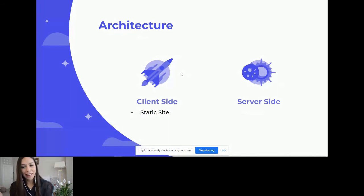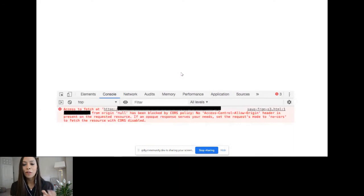Do you remember the slide that appeared? I don't know why it appeared at the beginning. That's another secret. This slide happened. I don't know if you had the chance to see it. What we were doing is calling the endpoints from the client side to retrieve that data. And we got this CORS error. It says, okay, you don't have access, no Access-Control-Allow-Origin. Maybe you already have experience with this, but on my end, it was the very first time, and I was not sure about what was happening.